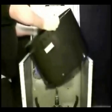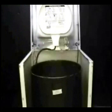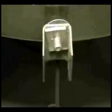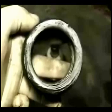Set the top in this position and install the water level switch hose. Set the top in place. And install the 3 holding bolts in the sequence shown. Clean the area that you're installing the seal in and apply grease to the seal.